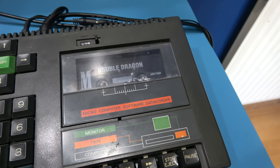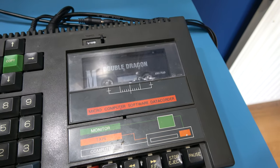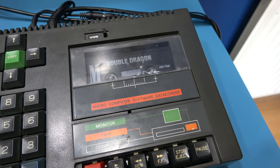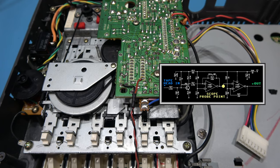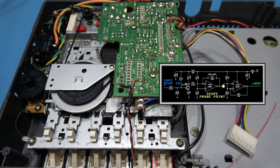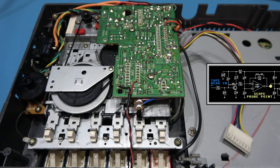What I'm going to do now is hook up my scope. I'm going to tap into the analog side of this tape deck. And then I'm going to calibrate the azimuth. I'm all hooked up to the analog side of this tape deck. Pin 7 of the op amp, and obviously ground. So yeah, I'm going to fire up my scope now and calibrate the azimuth on this tape deck.